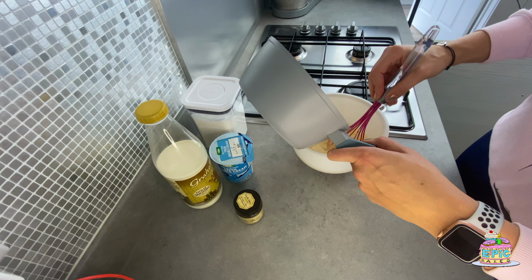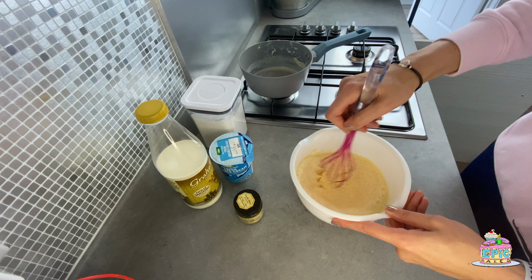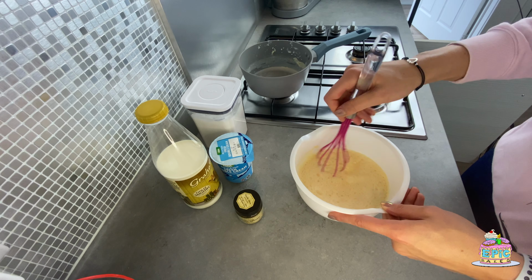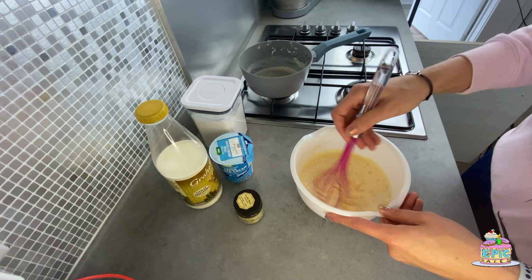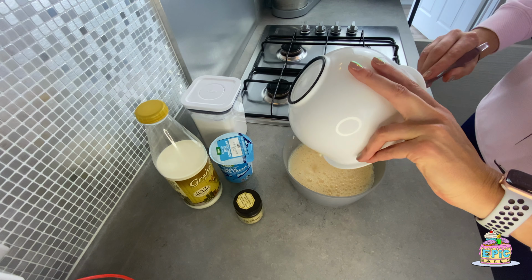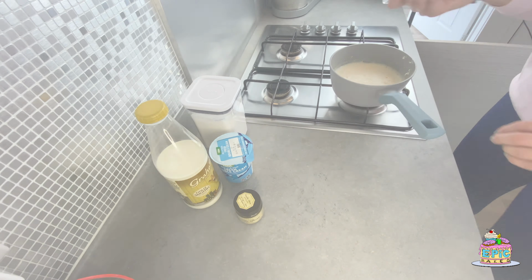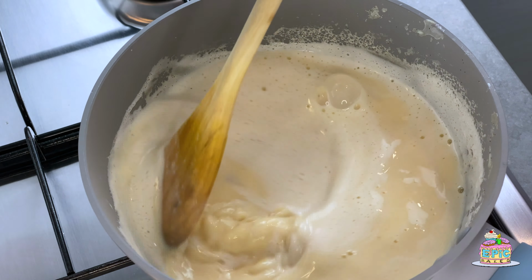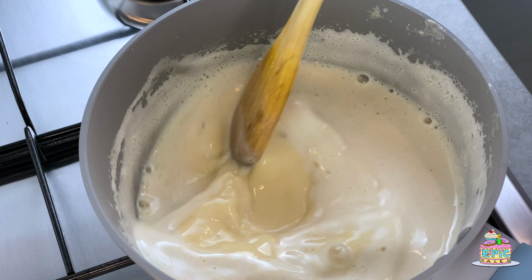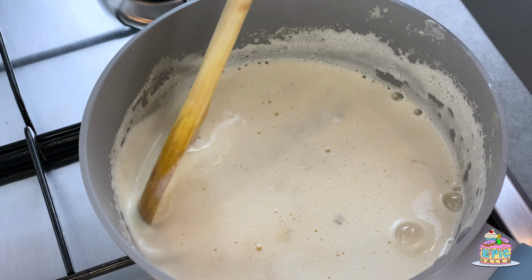Combine the cooled vanilla milk with the egg yolks and sugar mix and stir well. Once combined, transfer the mixture back into the saucepan. Cook over a small heat, stirring continuously with a wooden spoon until your custard thickens slightly and covers the back of your spoon. You can see at the start, it's more watery, and then the consistency thickens.